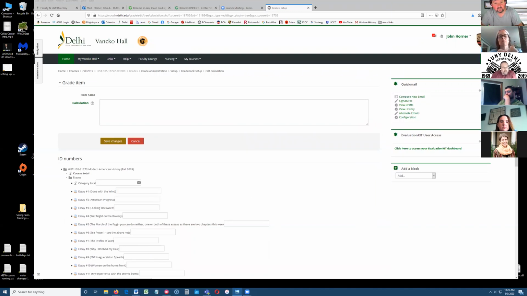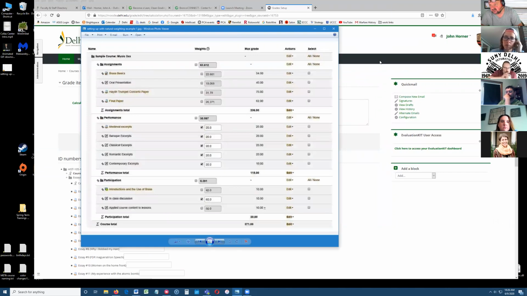And let me show you a gradebook which looks remarkably confusing, but it really isn't when we go over it in just a second. This is a gradebook that simply adds up points. You have all of your points. You give every assignment a point value, and maybe in your syllabus, maybe you don't say essays are worth 50%. Maybe you say every essay is worth 10 points, or whatever points you want. And then at the end, I'm making this up, students can achieve 1,830 points for 100% or something like that. So maybe your syllabus doesn't have to look exactly like the one I showed you, which shows percentages. And this is called the natural aggregation.